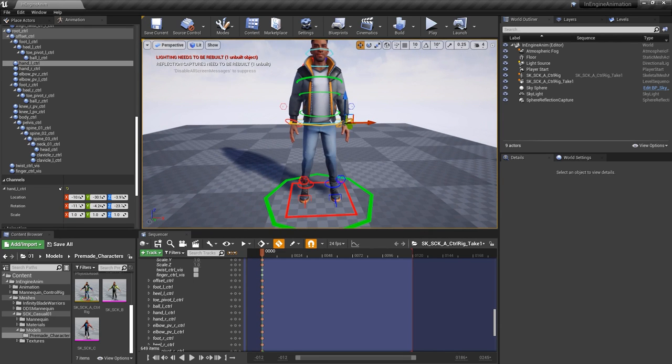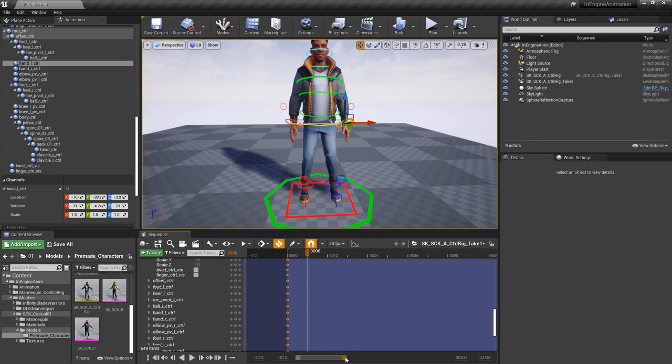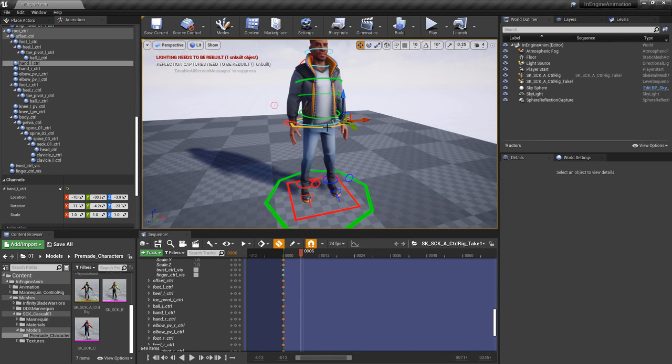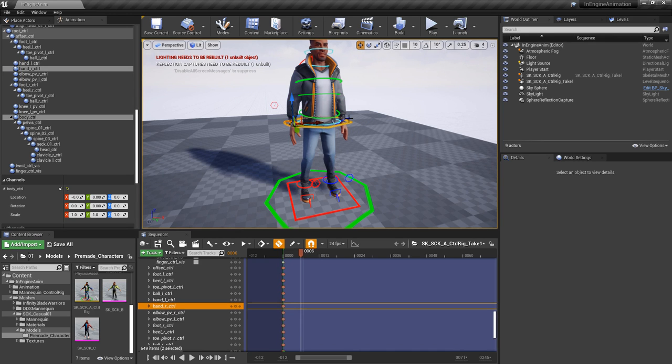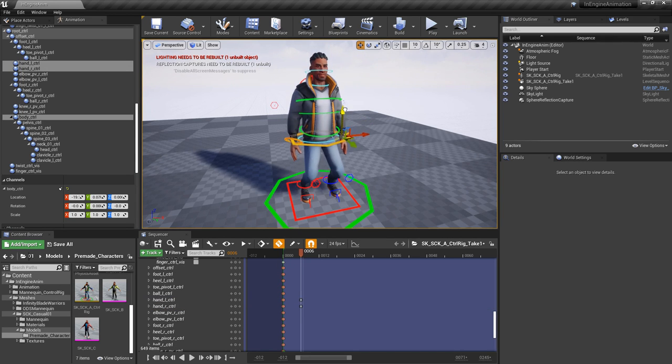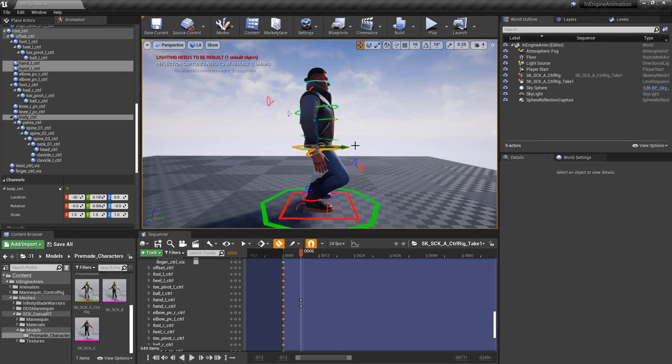For that second pose where he's squatted down, I'm going to click here on the frames and enter 6 to jump to frame 6. I can drag on the bottom of the time range slider to zoom in on my timeline to better see. And then for this pose, I'm going to select the body control and then Shift select the hand controls and then push straight down so he's in that kind of squat pose.